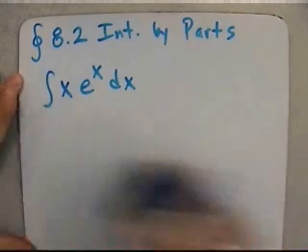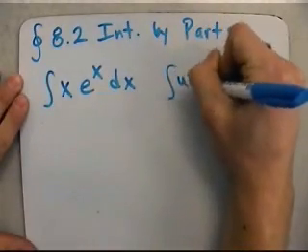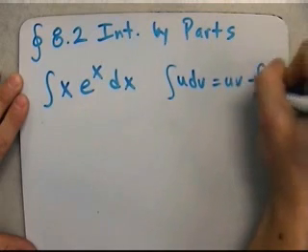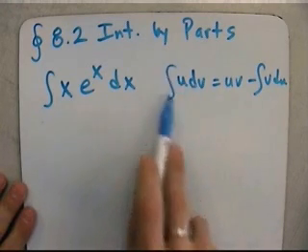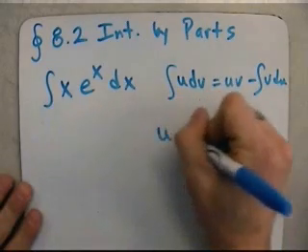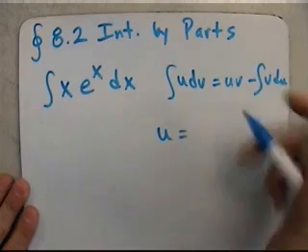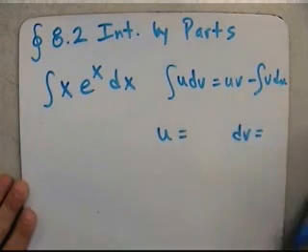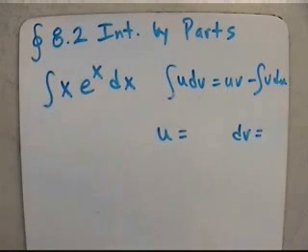Okay? So let me just give myself a little room here. I'm going to write the integral of u dv. It's going to equal uv minus the integral of v du. First thing I'm going to do is figure out what my u's and dv's are. I've got a u and a dv here for my initial integral, so u and dv are what I want to identify first. So I'm going to say u is something, and I'm going to say dv is something. That's going to be the first part: identifying which part you're calling what.